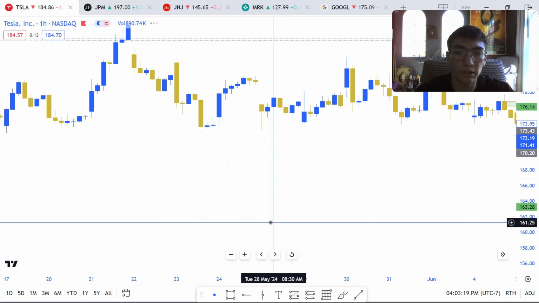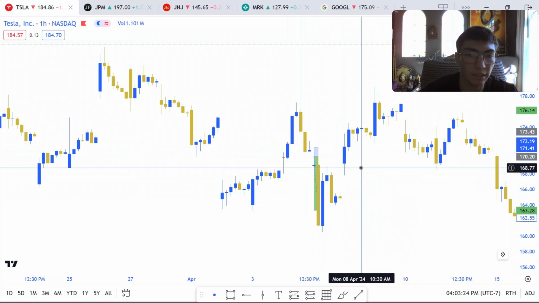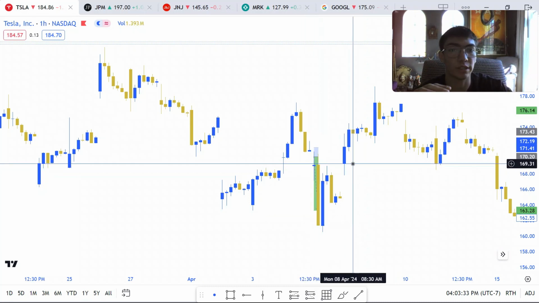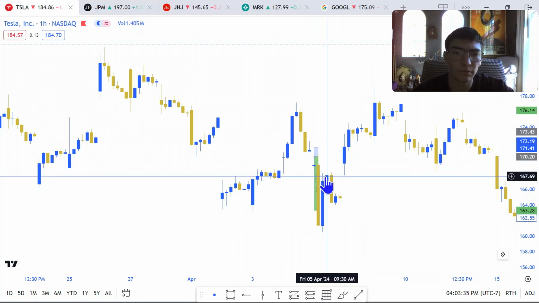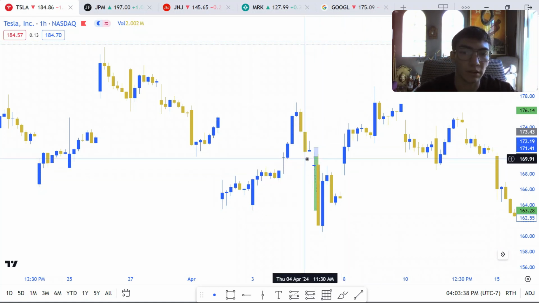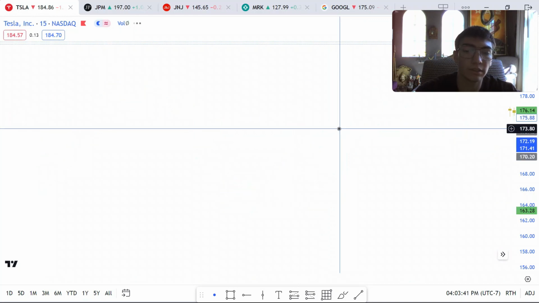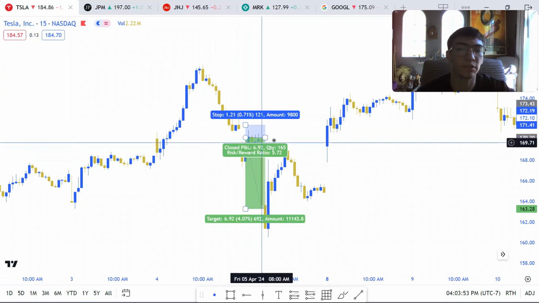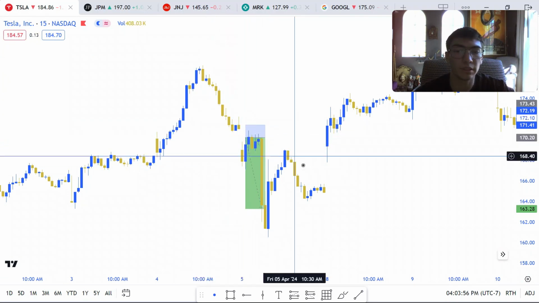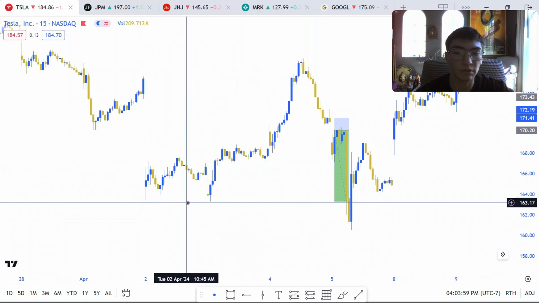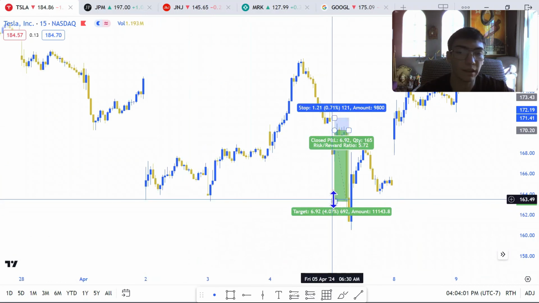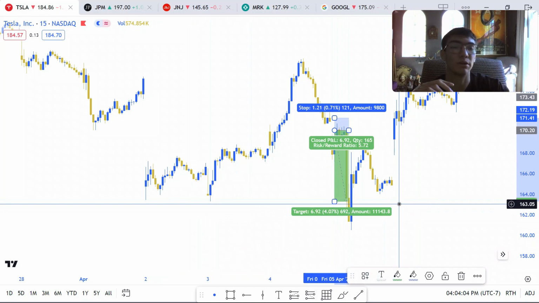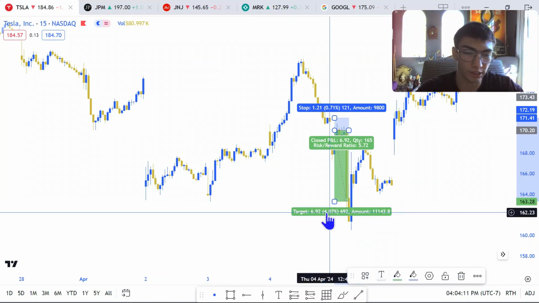Let's go back into the 1 hour. Boom, did we hit? We did hit. Why did we hit? Because we listened to our 4 hour bias. I'm going to replay this trade again. We went into the 1 hour, saw a low, down candle, up candle. Then we went to the 15-minute time frame and saw a gap. We entered right at the gap. Stop loss here, take profit at the most recent low, 4 hour liquidity. And we hit for a 4% return, bro. That's 400%, 4x your money.